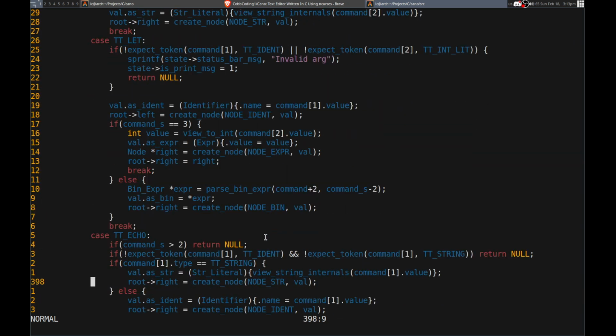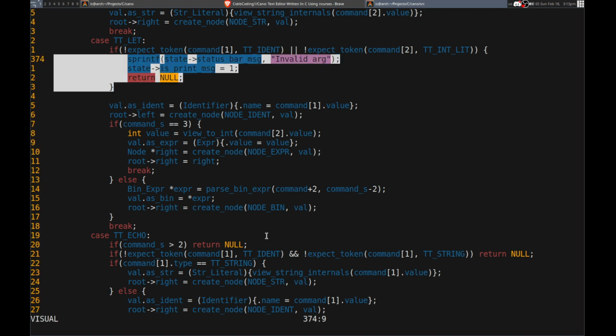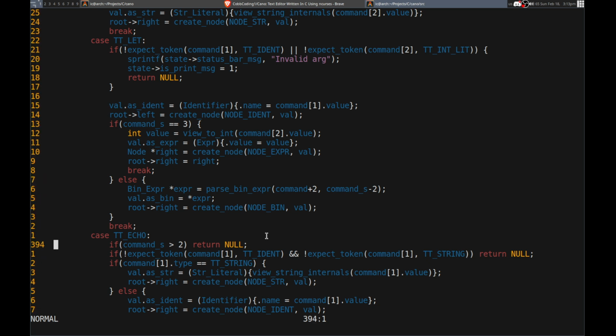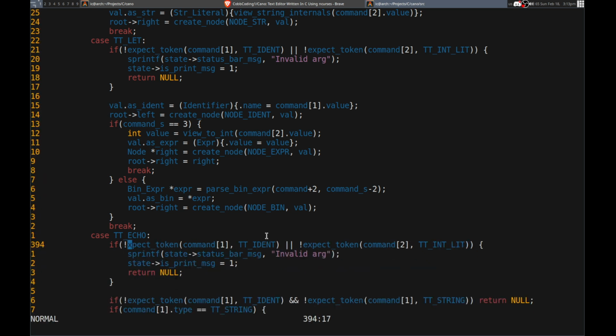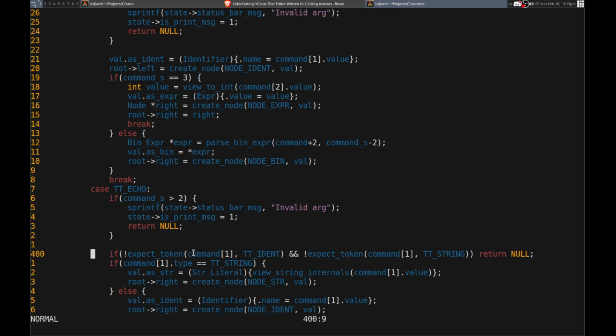Okay, we don't return null anywhere there, and this is like that. So copy this again. Alright, so command size. Size greater than 2. Yeah, that's what I want. So if there's more than 2, then we'll do that.